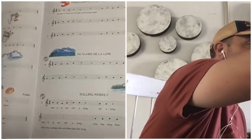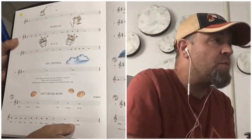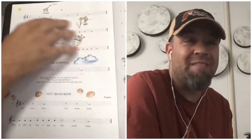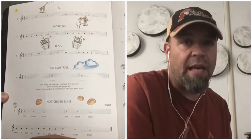All right, so now we don't have any new notes, but we do have different mixes of that rhythm. Now we're going to G. Not a new note, we've already learned the note, but we haven't played these rhythms on G yet. So let's go ahead and look at number two. We're going to skip number one and move on to number two.